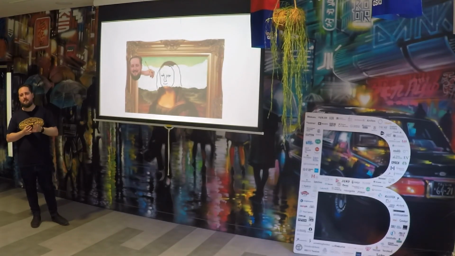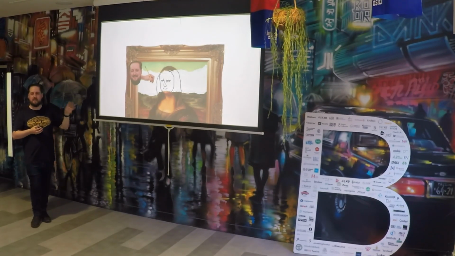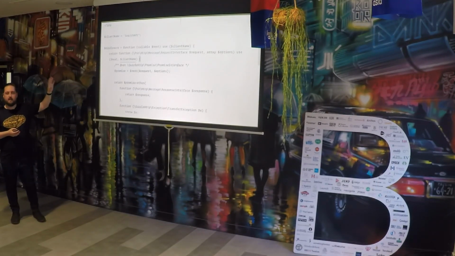Now we've done logging, we want to talk about tracing. So they really go hand in hand. We're not completely done with logging, but tracing gives us a really good approach to be able to look at logs in a bit of a different view. So what we're going to do is make another middleware here.